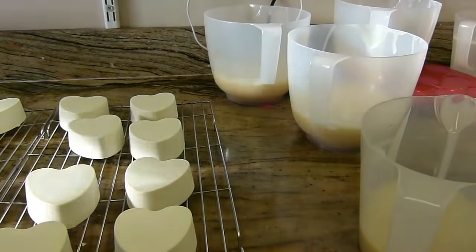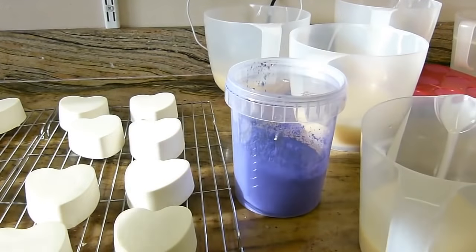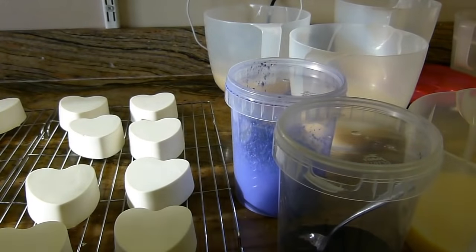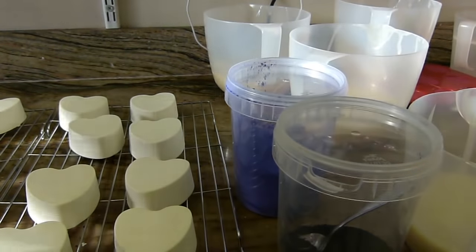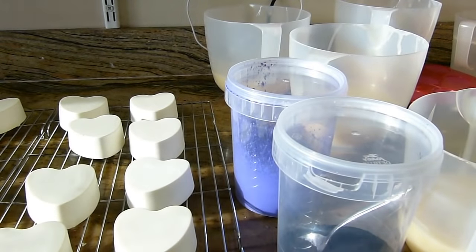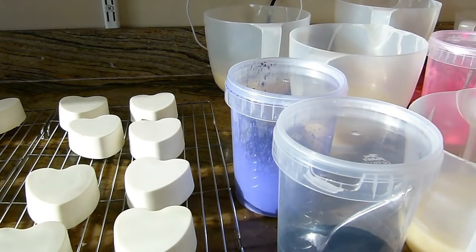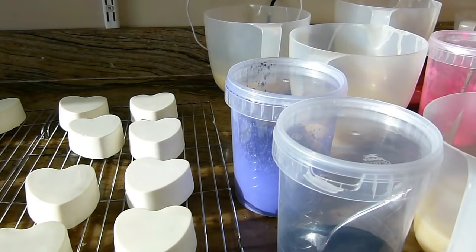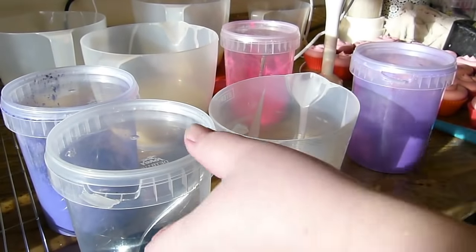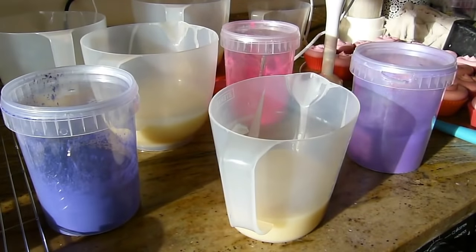So with black, purple, blue, and hot pink. So one of the jugs, I've actually just put 350 in this one. So I'm going to put the black in there.